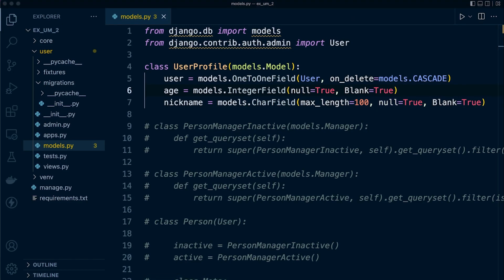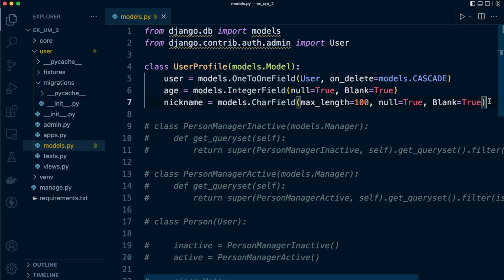If you do want to create new fields and you do want to make them mandatory, it's likely that you're going to want to take a different approach to this one here. This is really for situations where you don't want to make many changes to the user model, the existing user model, but you know that you might need a few additional fields. Maybe this approach might be appropriate, but there are additional approaches, and we will continue this tutorial series to have a look at those different options.